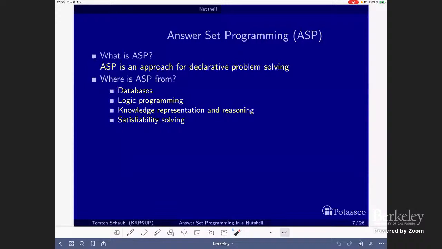In databases, this is, of course, the simplest approach where you say, well, if information is not in a database, and thus unknown, you set it to false. So you might have a default value for this. And of course, in logic programming, this was generalized because there it's not about non-membership, but about non-derivability, with all the difficulties that come with it. And then what satisfiability solving contributed is, of course, the effective solving technology.